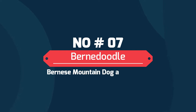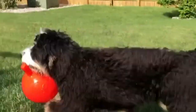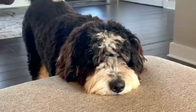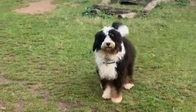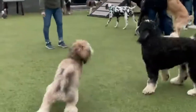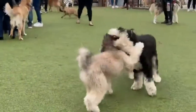Number 7: Bern Doodle — Bernese Mountain Dog and Poodle. The Bern Doodle is a very easy-going combination of the Poodle and the Bernese Mountain Dog. You'll mostly find this breed in its larger size, which averages over 80 pounds. Their coats are unique and often come in double or tri-color. They're very energetic and love to play. Bern Doodles can be clumsy, but they are personable.